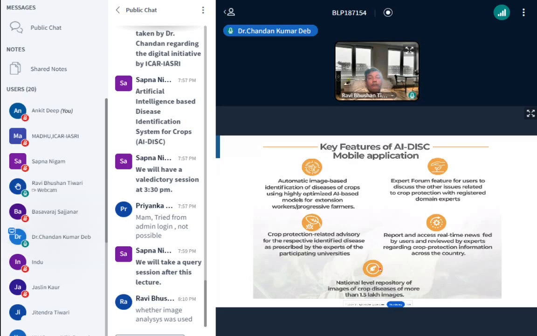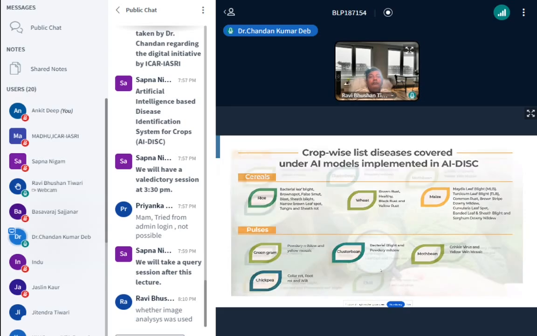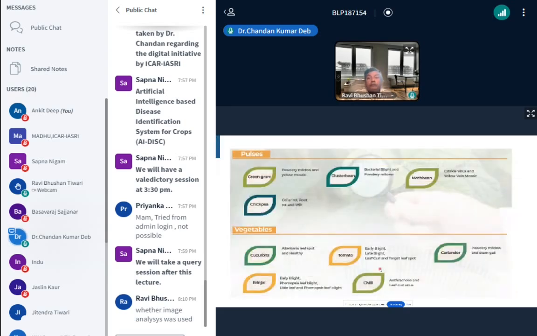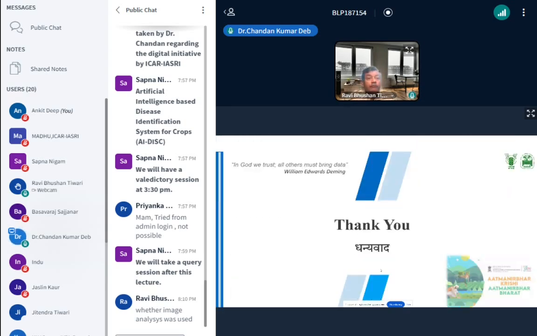This is a premier effort of its type in the ICAR system, and we are very keen to develop it for all the major crops in Indian agriculture. Presently 19 crops are there, and some of them are in the pipeline. Thank you.